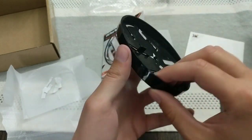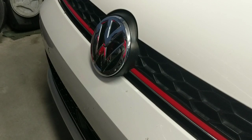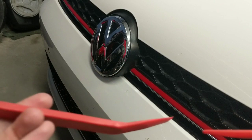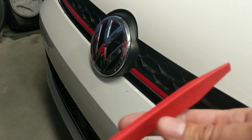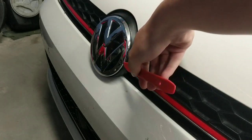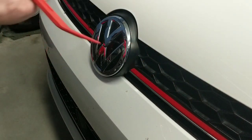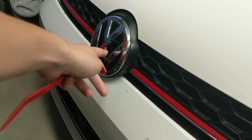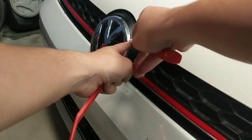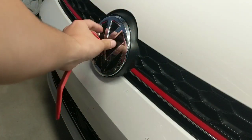Removing the front emblem from the car is not very difficult. What I recommend is getting some sort of plastic removal tool. All you have to do is just go around the outside of the badge in a circular motion — there's going to be a bunch of little clips there that secure this to the vehicle. Once you get it separated, you're going to see this is actually two pieces. I'll pry this off around the outside and then pull it off the rest of the way and show you the two separate pieces.